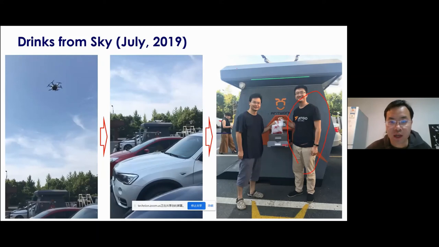From then on, they at least have the ability to offer the service. We got a drink from the sky. It was an impressive experience to get a drink. But I noticed some problems. Because the air traffic flow is very low, the airway was very simple, at least as of 2019. Two drones do not share one airline at the same time. I think this is a waste of airspace, because if we have more and more drones in the sky, this way doesn't work.